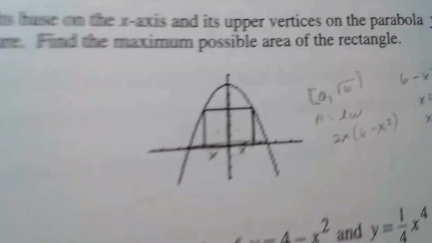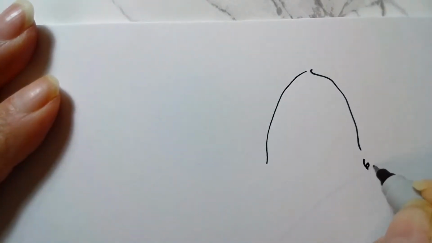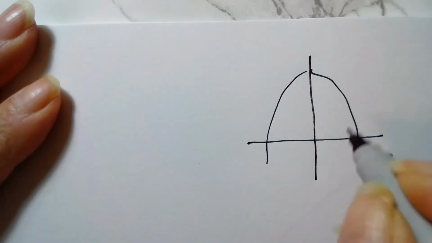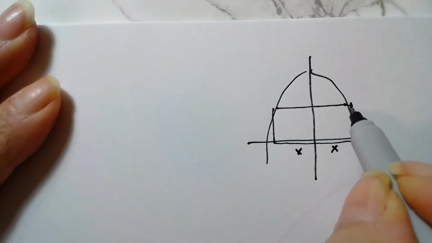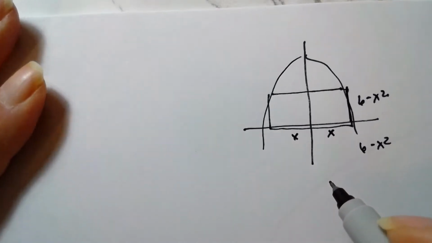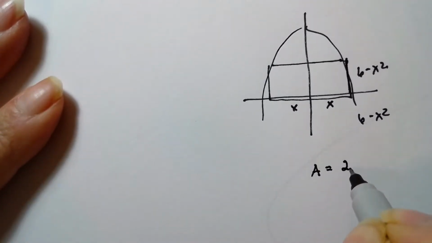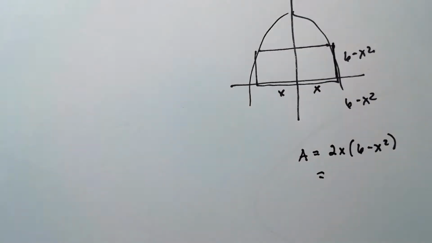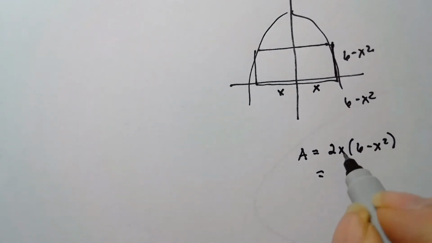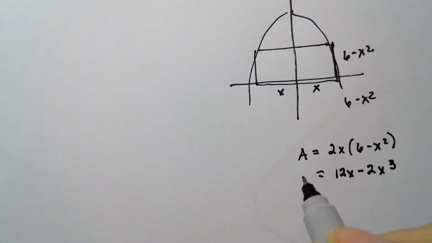Okay, so let me remove the book and let me do the problem here. Again, I have some curve. This is 6 minus x squared, x, y-axis, and here's my rectangle. This is x, and this height here is 6 minus x squared. So my area function is 2x times 6 minus x squared. You're going to have to take a derivative of that, right? Rather than use the product rule, you can go ahead and distribute. So it'd be 12x minus 2x cubed. That's area, and again, we're going from 0 to root 6.